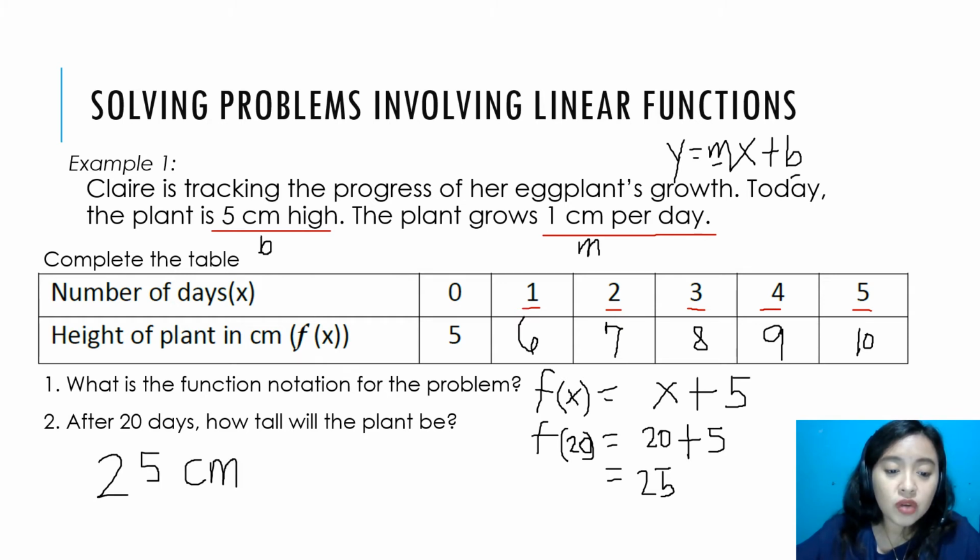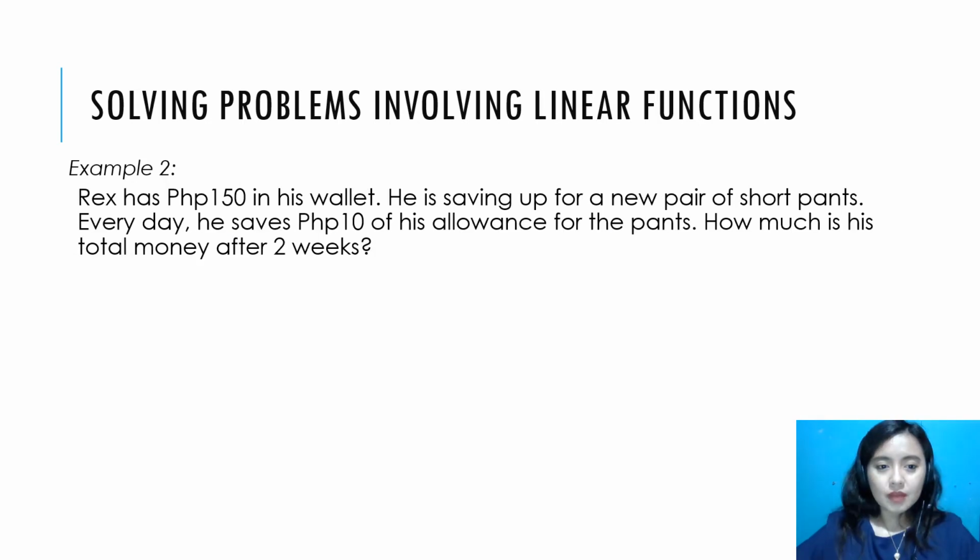Do not forget to write the unit. Kay kasagaran, makalimtan og sulat ang unit sa problem. So, magkaingon tawon sa man na 20, 20 days, 20 inches, 20 months, unsa man na siya dira. So, you have to write the unit. So, that is 25 cm or 25 centimeters. Okay, sayon rasa. So, let's have another problem.